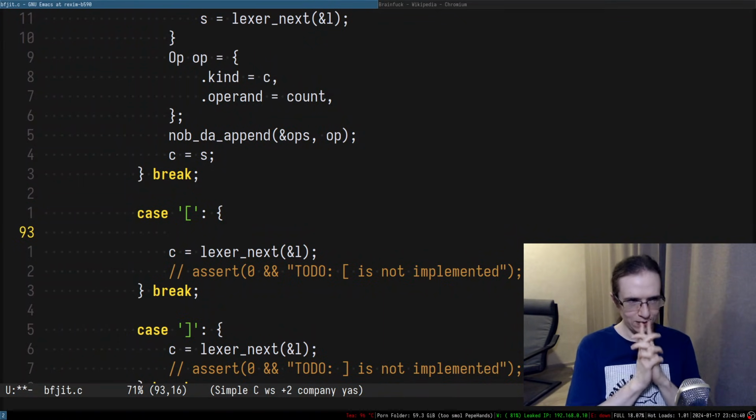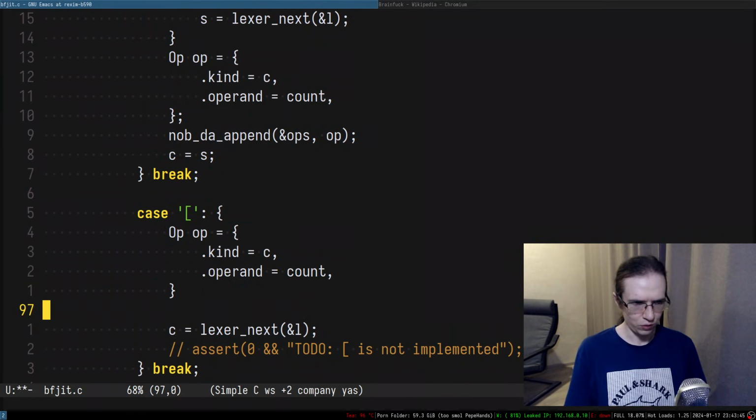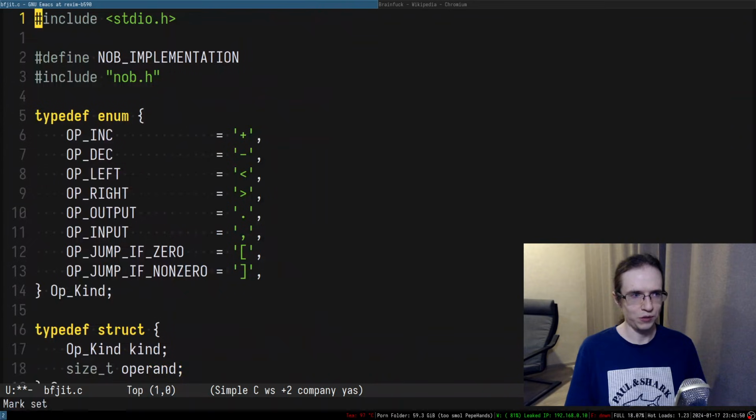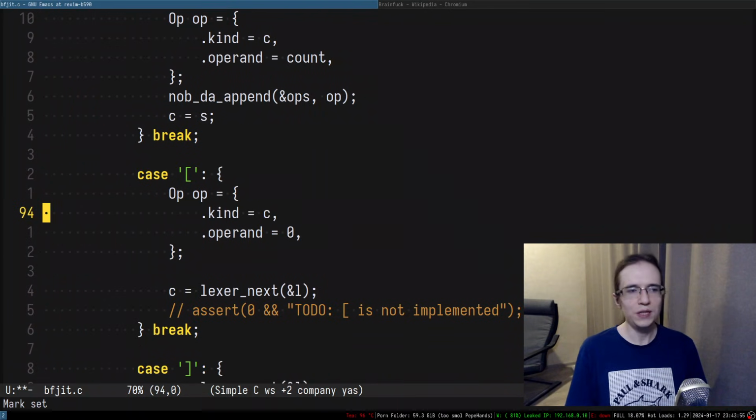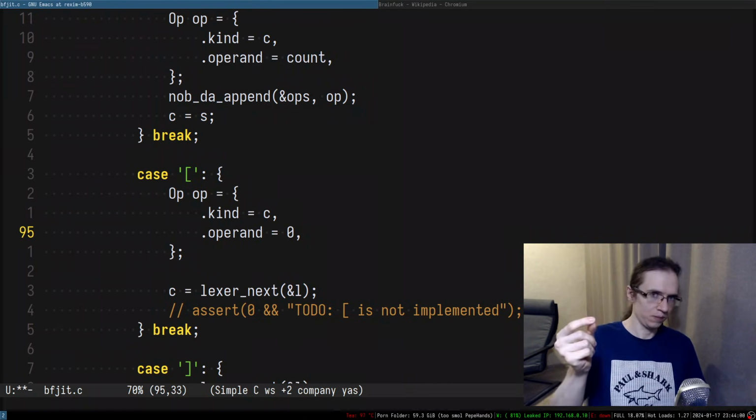So we're going to set the operand to 0, and the operand for that specific kind, which is jump if 0, is going to be the address where we're jumping. But we don't know that address yet.